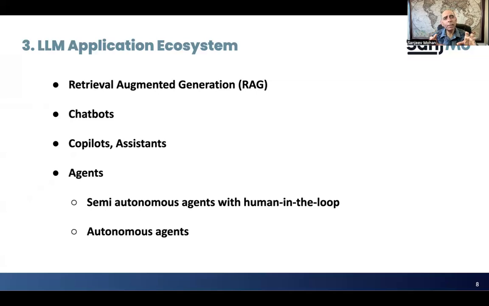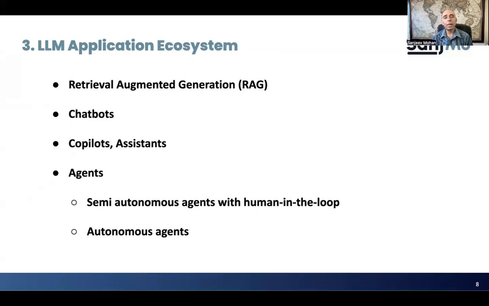But my focus is mainly on the next ones: chatbots, copilots, assistants, and agents. So what is the difference between these? Chatbots are what came out first. A chatbot is simply a wrapper that is calling an LLM's completion API. What does it do? It is doing what an LLM does the best. It predicts the next word. To be technically accurate, it predicts the next token.